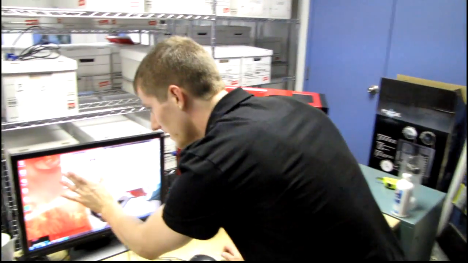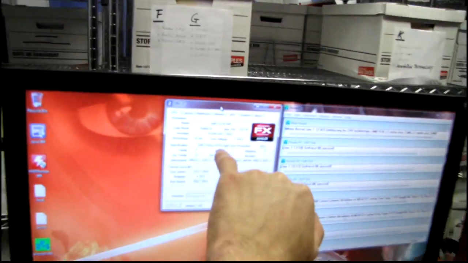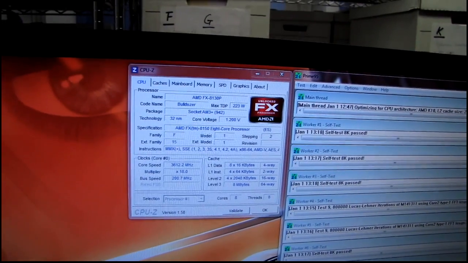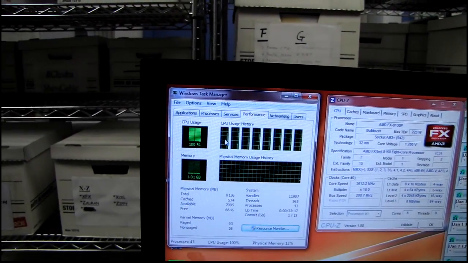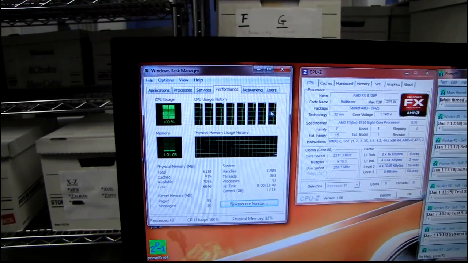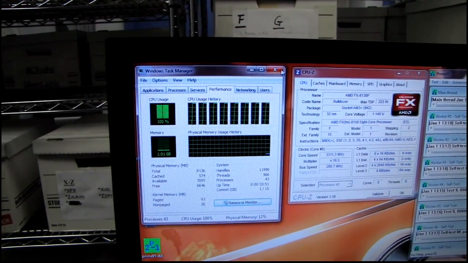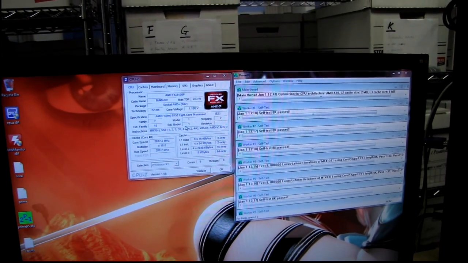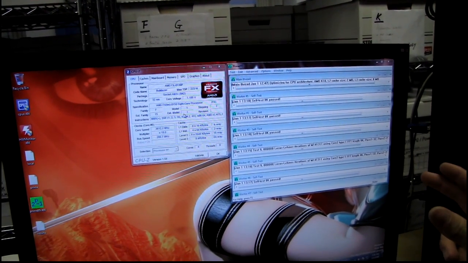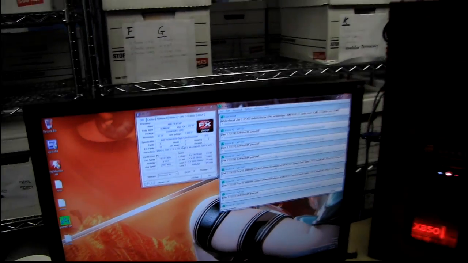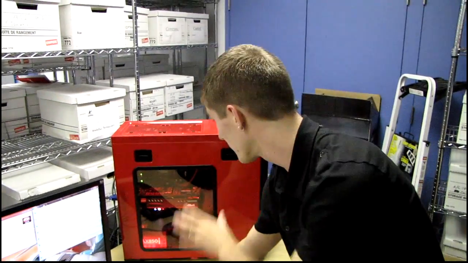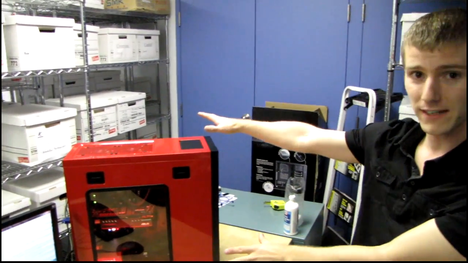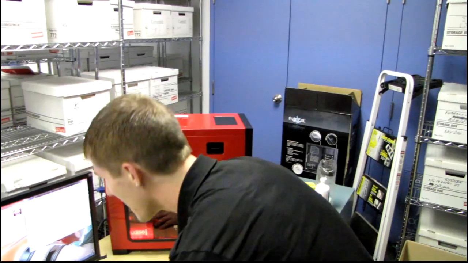So the first thing you're going to see here is the AMD FX8150 8-core processor. Here, I'm going to show you what might become your favorite benchmark, and that is Task Manager, because it has 8 threads, all of which are pinned at 100% because we are running Prime95 small FFT in order to put the maximum amount of stress on the CPU to make sure it's stable before we start any overclocking, because these systems will come pre-overclocked. This is actually going to be a special edition red painted system, as you may or may not be able to tell at this point in time.